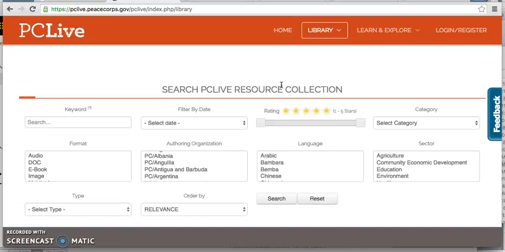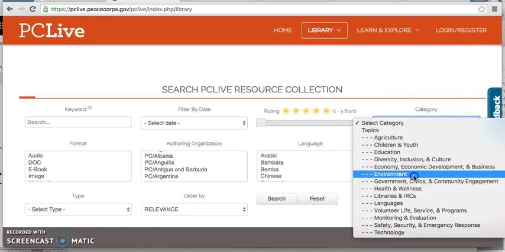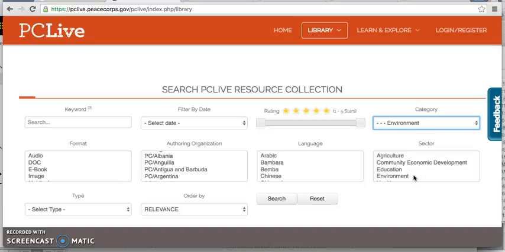So let's say you have a Peace Corps volunteer who says that they want to do an environmental activity, and what they want to do is have an environment club at their school. So they're going to teach different lessons about the environment to try and educate their students more about how to take care of their world. So let's go back to this category tab and select environment, so that way all of our results will have to do with the environment. But this time we're also going to add in a keyword, and that keyword is going to be education.